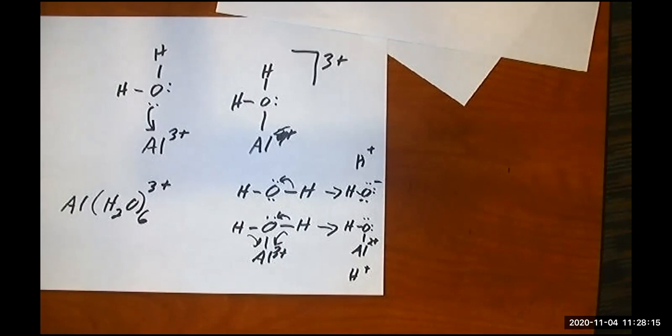This is the same kind of argument we used Monday and Tuesday when we were talking about finding the oxidation numbers for central atoms in oxyacids to explain, for example, the difference in acidity between sulfuric acid and sulfurous acid, or nitric acid and nitrous acid. So it's the same idea. If the electrons are being pulled away from the hydrogen because there's more positive charge at the center of whatever you're dealing with, then those hydrogens become more acidic. Any clarifying questions on that?